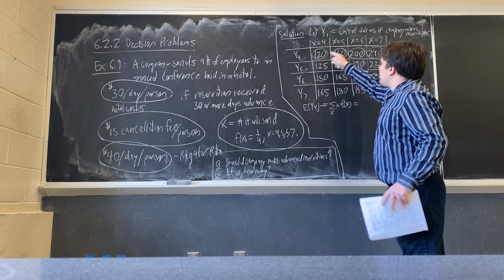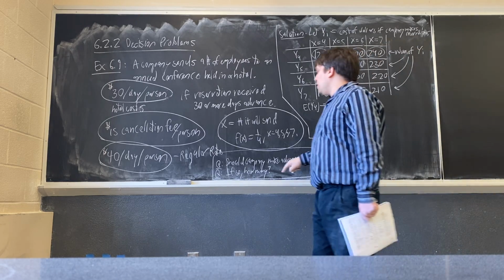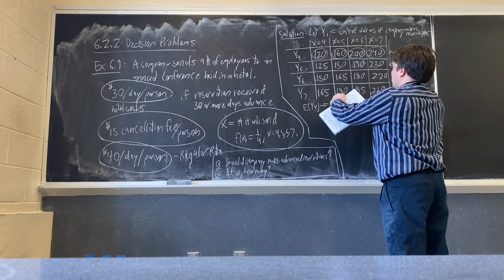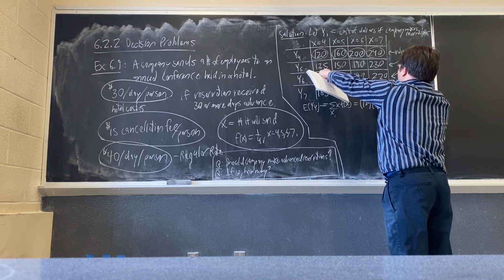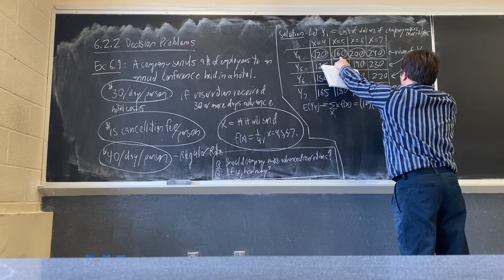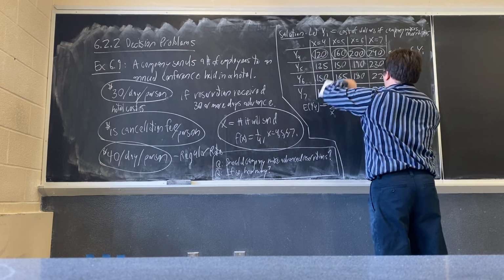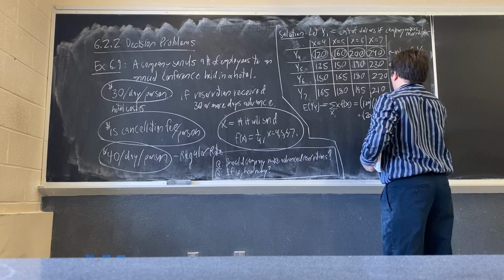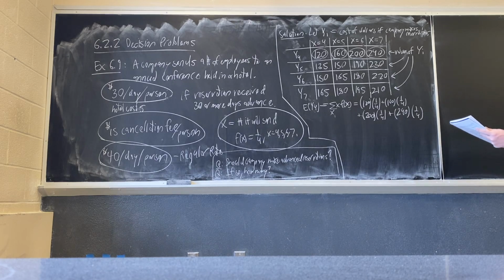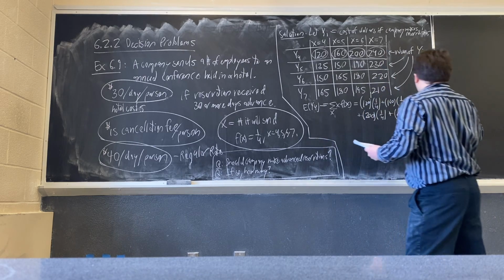Okay, and so each of these values of y sub 4, which I'm saying is x, is multiplied by its probability. The probability of each is 1/4, and so this is equal to each possible value of y sub 4 multiplied respectively by 1/4. So 120 times 1/4, the probability that 4 people go, plus 160 times the probability that 5 people go, which is 1/4, plus 200 times the probability 6 people go, which is 1/4, plus 240 times the probability 7 people go, which is 1/4. And you add up those products, and what you get is E of y sub 4 is equal to 180.